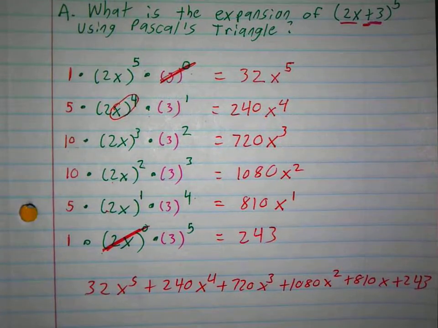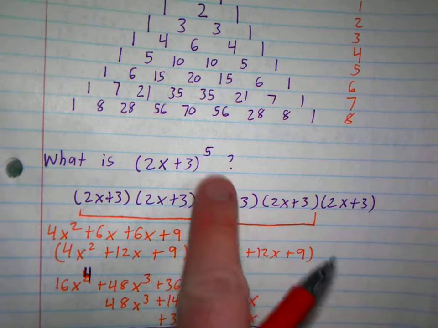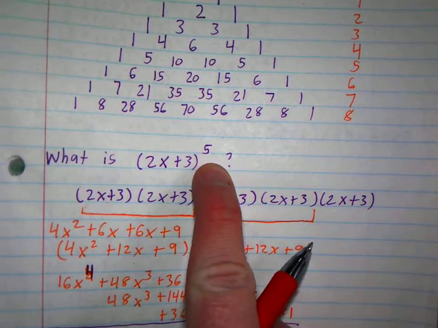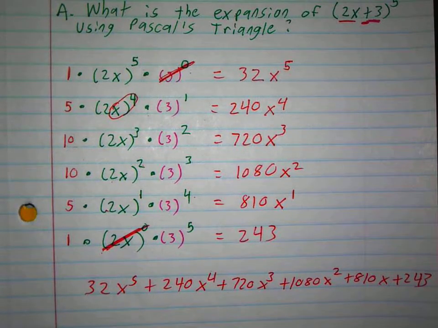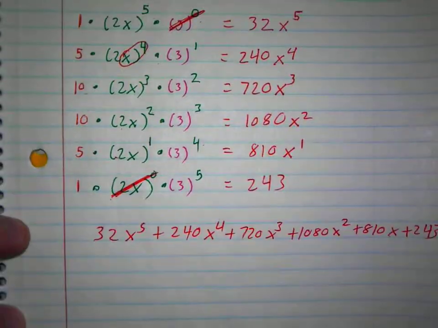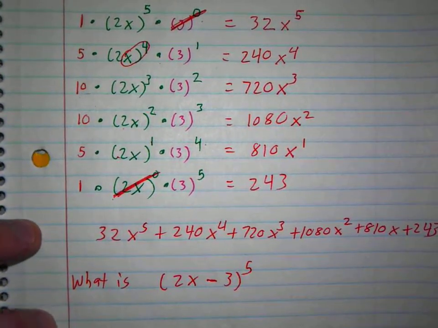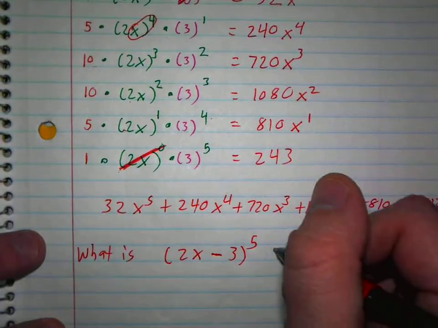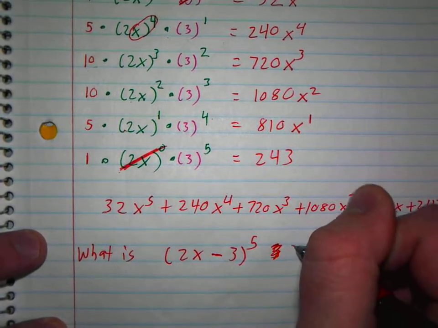Now, I don't know about you, but I think that was a lot easier than doing this, right? Especially what if that ends up being like to the 8th power, right? What if, I just want to show you the difference. If someone asked you for what is 2x to the fifth, okay, the difference would be, it's supposed to be a question mark.